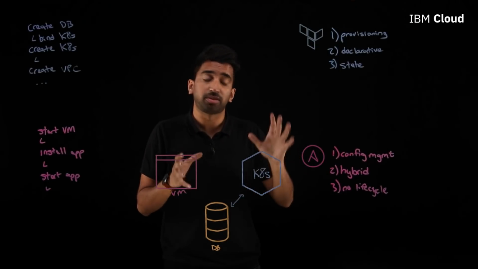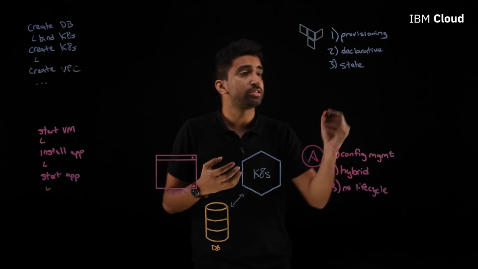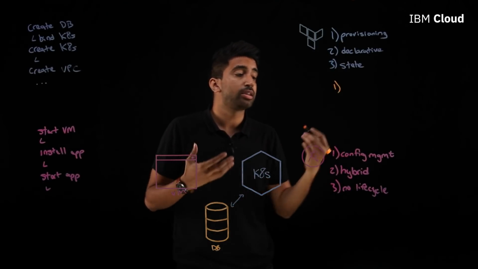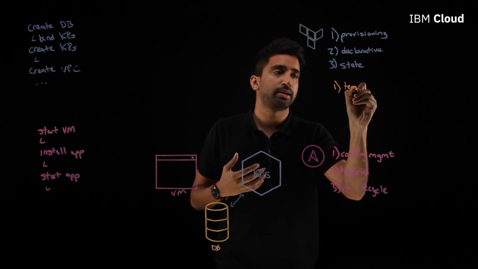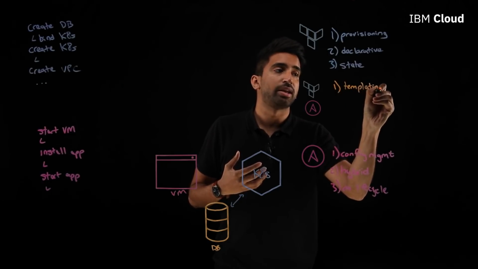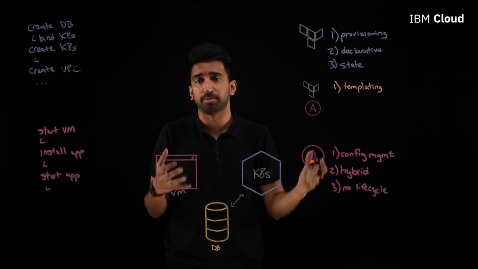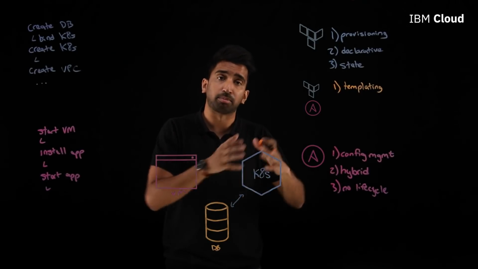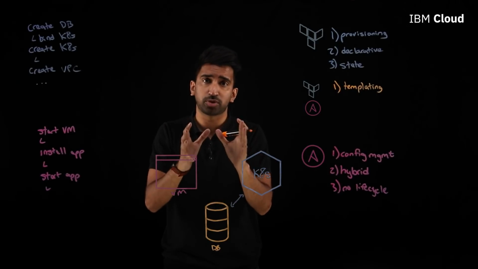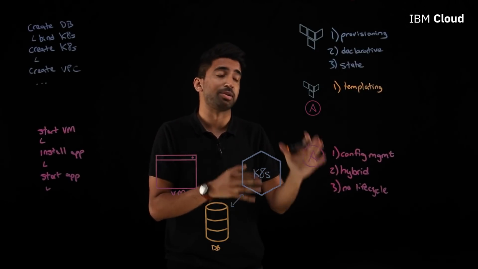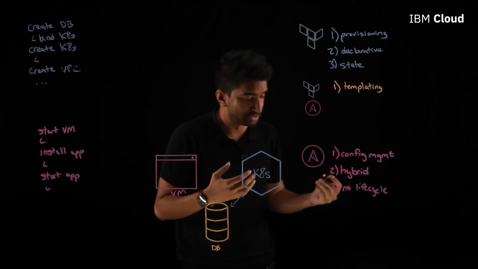Now, I think I've made a case for both capabilities here, but I want to talk a little bit about the similarities between the two as well. For one, they both support heavy templating. So this is great, you can have one source of truth and then different configuration files. For example, if you wanted a dev and a test and a prod environment, you can have one source of truth and then just switch out the variables that you're using to spin up the different environments. So that's something neat that both environments support.